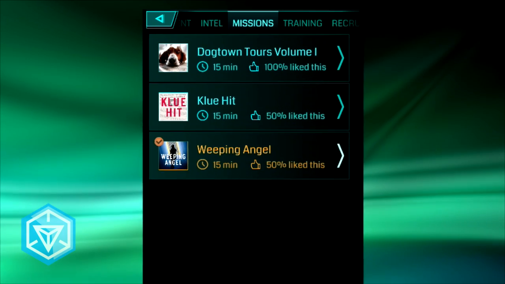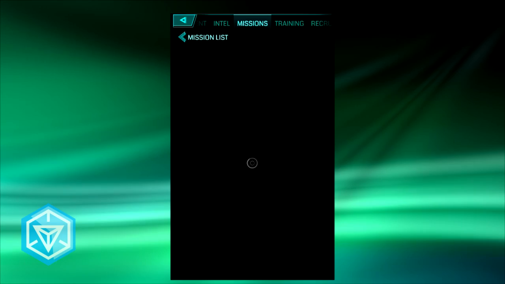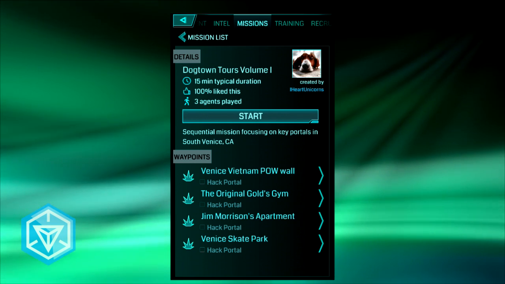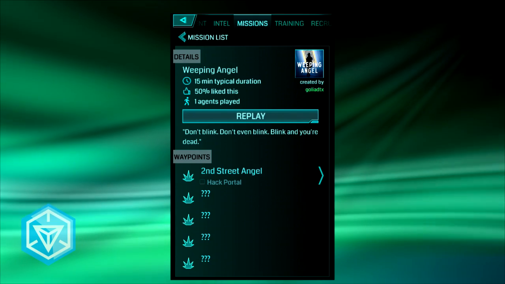A new missions entry in the Ops menu grants access to any missions that exist near you. It's not yet clear who has the ability to create these missions, although our sources tell us that agents may be able to create them for each other.